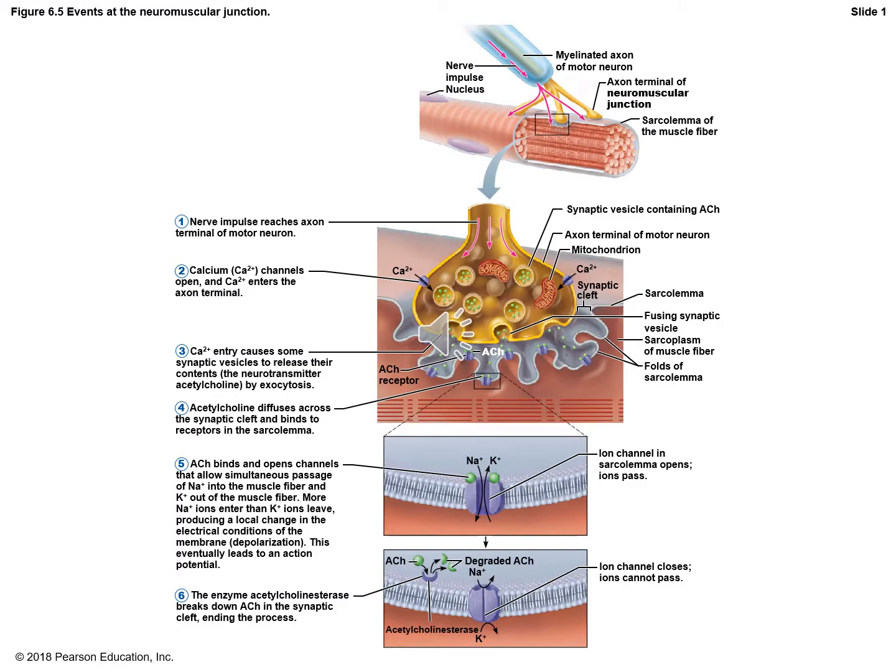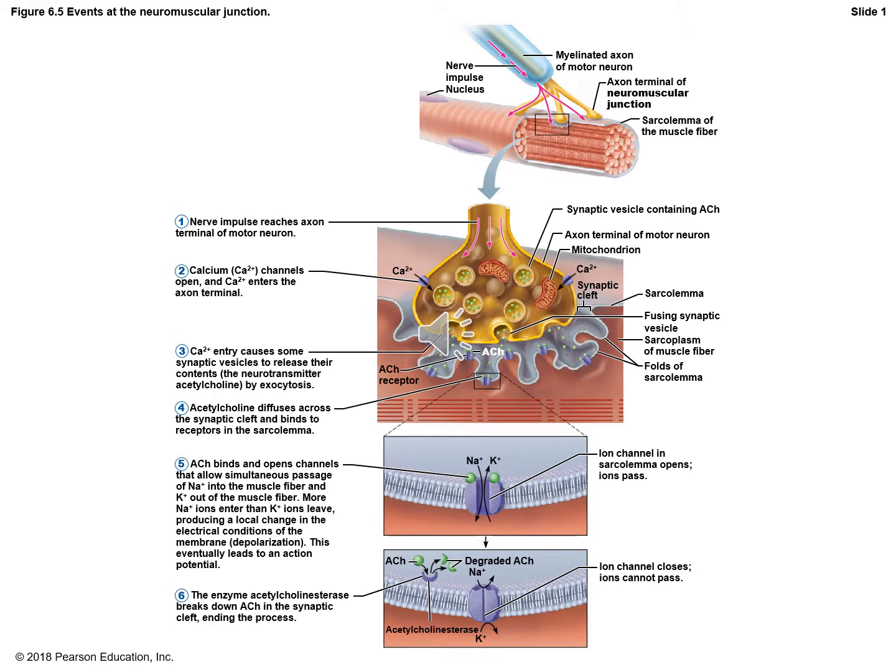I recommend printing off a full-size page of this slide. It hits on many of the previous slides in the discussion that we've just had. It talks about, at the very top, how there is a nerve, and the end of that nerve almost touches the muscle cell. There's a synaptic cleft in the middle. Acetylcholine is released there as a chemical messenger, and acetylcholinesterase is the thing that breaks down acetylcholine.